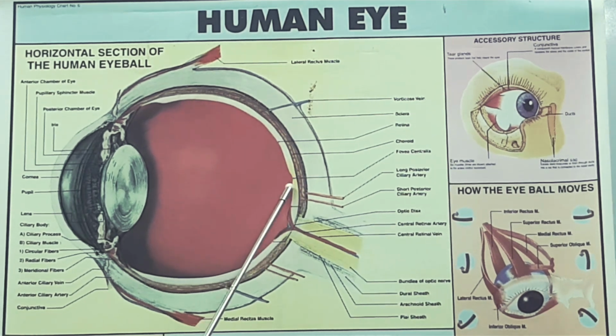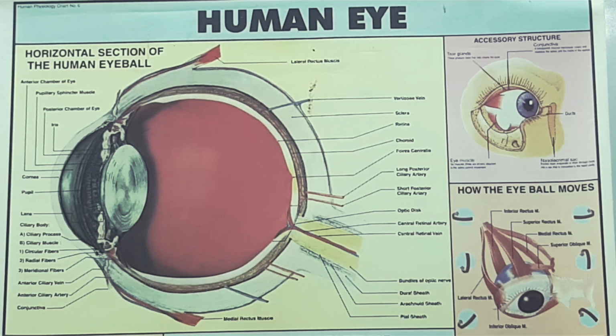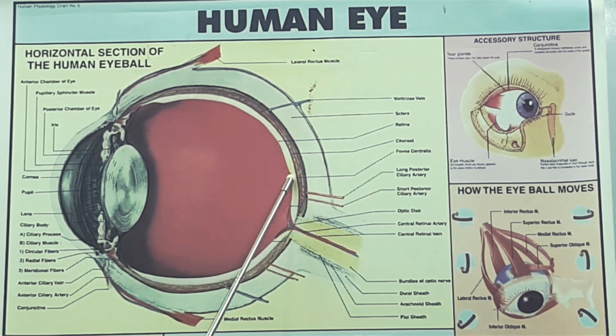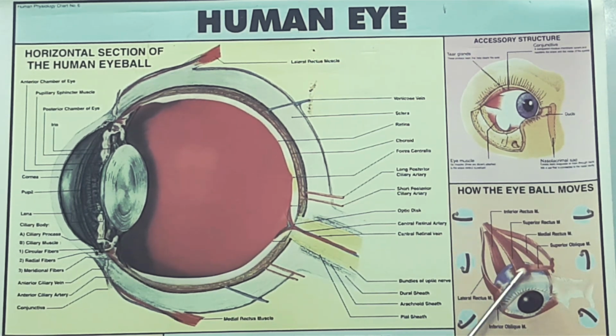Most of the cone cells are located at the fovea centralis and very few rod cells. That's why it is known as the best vision area or the color vision area. That's why when we read a sentence, we rotate our eyeball from the first word to the last. In this way we read so that clear vision can take place, meaning image formation takes place on the fovea centralis. Here these are the muscles which help in rotation of the eyeball, as well as fix our eyeball inside the orbit or the socket.